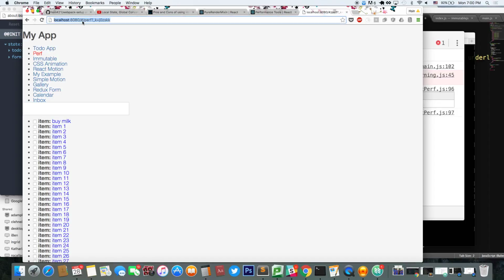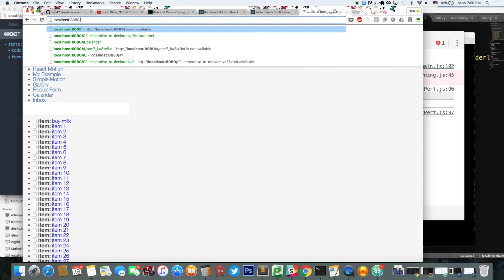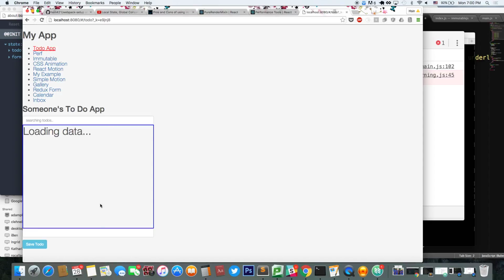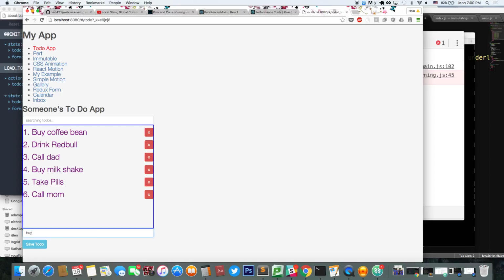Another case is that, for example, this is my app, and I set it up to store all my states in a global state, and then I can serialize it to a string. So I'm a user, and I go to my to-do app, and I add, say, buy more coffee, and then buy more milk.